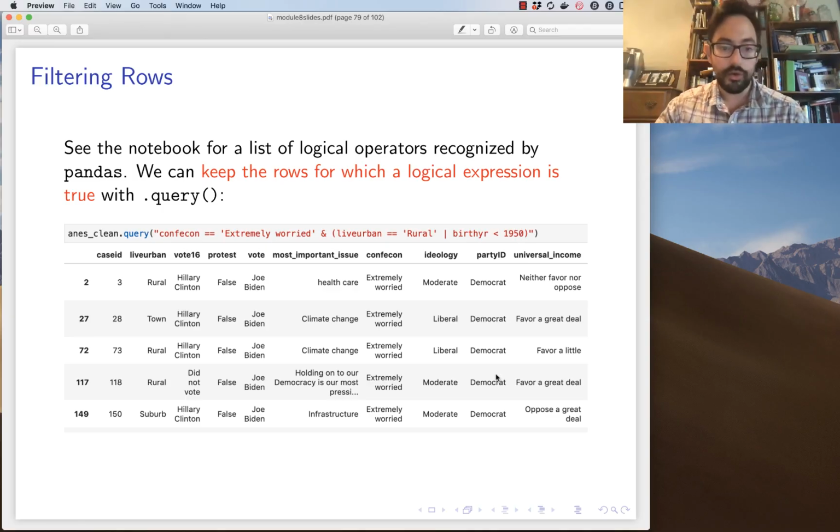The birth year got cut off from this screenshot that I put here on the slide, but everybody's either from a rural area or people who aren't were born before 1950. And that's one way to put a logical statement into pandas in order to choose rows. We're going to get all the rows for which this logical statement is true.